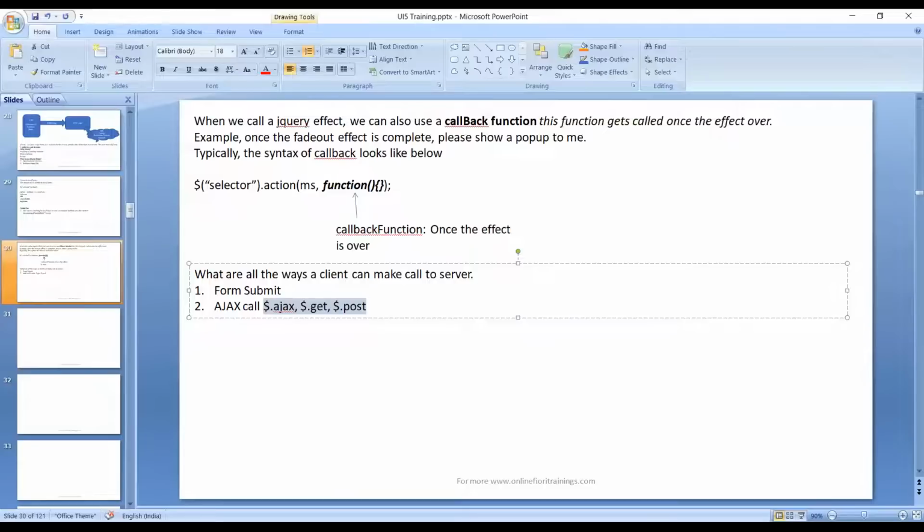But the people who work in normal internet-based projects, website development, use this type of call to make a call to the server. Clear, everybody? So if you are working on website development, that's where these calls will be helpful. They are called AJAX calls. Third is called HTTP request using the HTML document object.